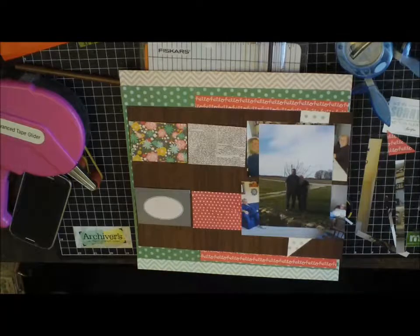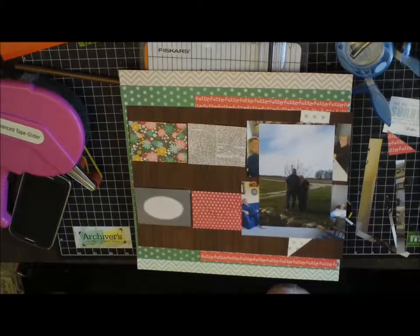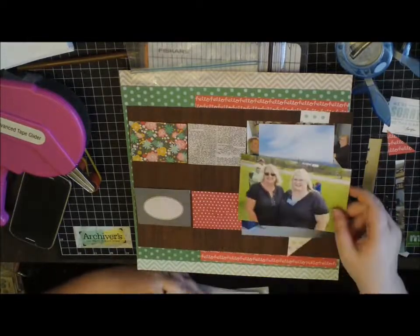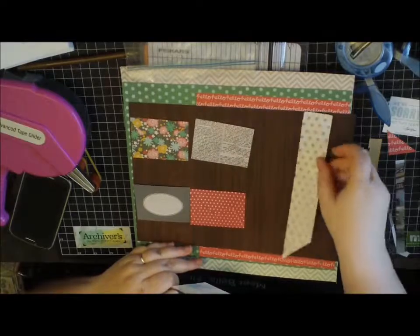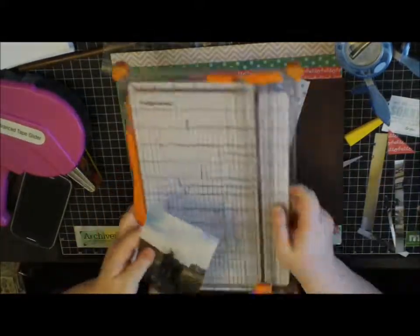And it's kind of dark in the photo, and I apologize. I didn't have any of my lights on in my room beside my chandelier, so I will be using that one. And I just need to be sure that that is the one that works for this. But this just shows you the real scrapbooking, where I go with one idea and then I switch it. And then I was going to do a photo of my mom and I, but I just decided to go ahead and do the layout with my husband and I. So I'm going to go ahead and trim and adhere everything down.